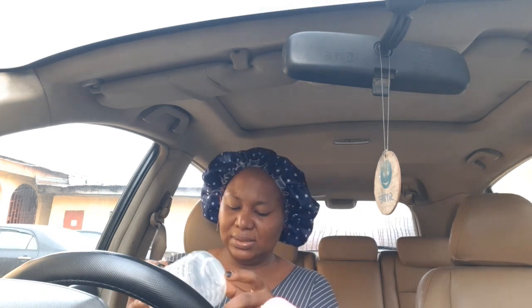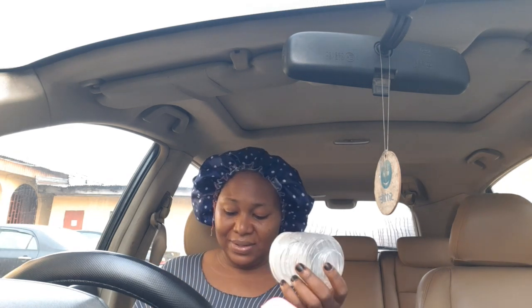This one even has a spring inside, but the fact that this spring is iron, am I comfortable with it? The reason why I'm saying that is because iron has a high tendency of rusting, and the fact that it's water, I'm not comfortable with it, but it is what it is. Then they banded it with rubber band for all these things. This one is bigger, though.